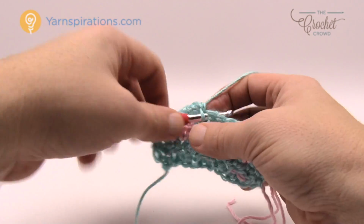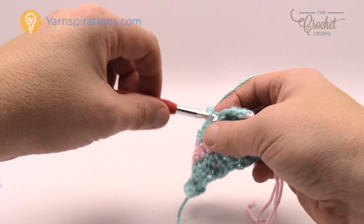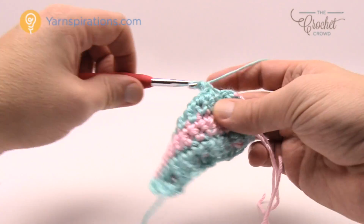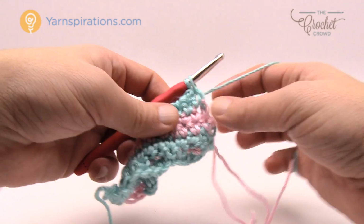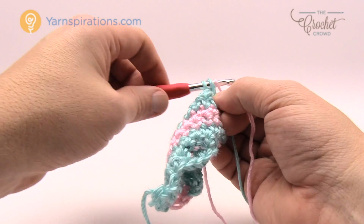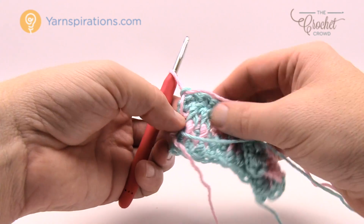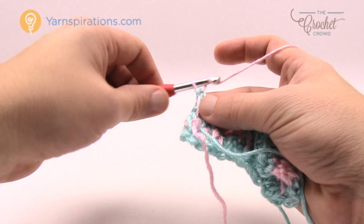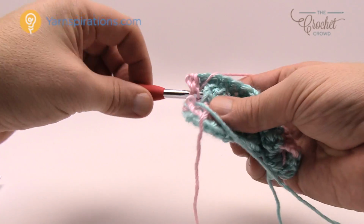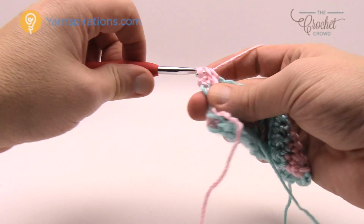So I think this is one of those afghans that would look really sharp in 2 colors only. Therefore you can carry your yarn and do a really nice job of this. So you're just going to single crochet right back to the start. Remember, you do not finish the final stitch. Drop the robin's egg, grab the pink and pull through. Turn it, just tighten things up. Okay, so you just want to check this side, tighten things up, chain one, single crochet into the first, and then modified. So just down, now you're going behind the robin's egg, pull through, top of the stitch.